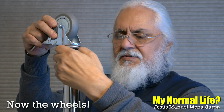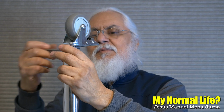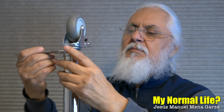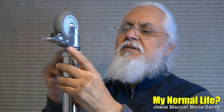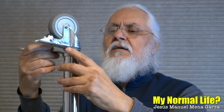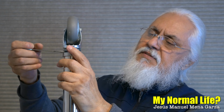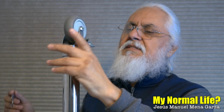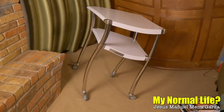At a certain point, my fingers are too skinny. I mean, too fat. So let me tie this up, this tool. And of course, this tool is very thin, so works out pretty good. But even the tool can be a little too fat at a certain point. It says, hey, you can't go any further. So that's that. Let me see how far I can go. I can't go that far, right about there, and that's it. We're all done. Very nice. So what do you think?